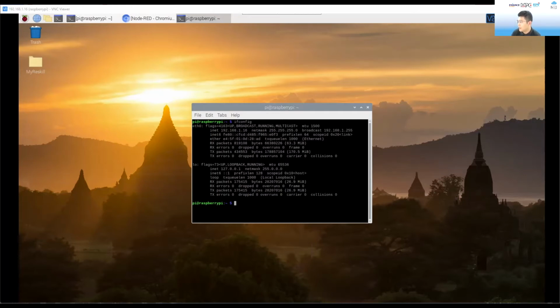That is your IP. So you just type this on your phone or other device: 192.168.8.127 and then colon 1880/UI. This is what you type in on your phone, then you'll be able to access the dashboard.